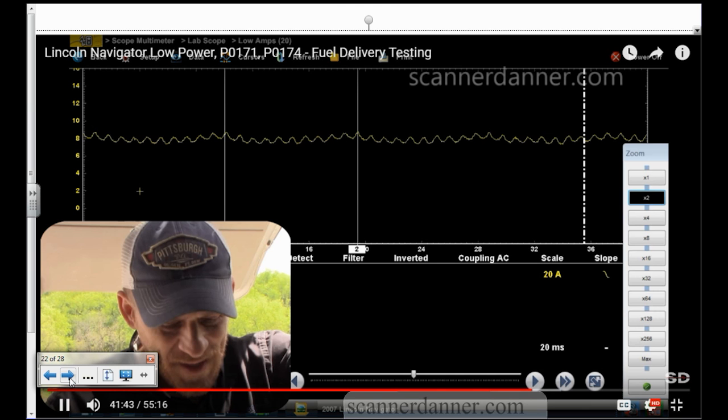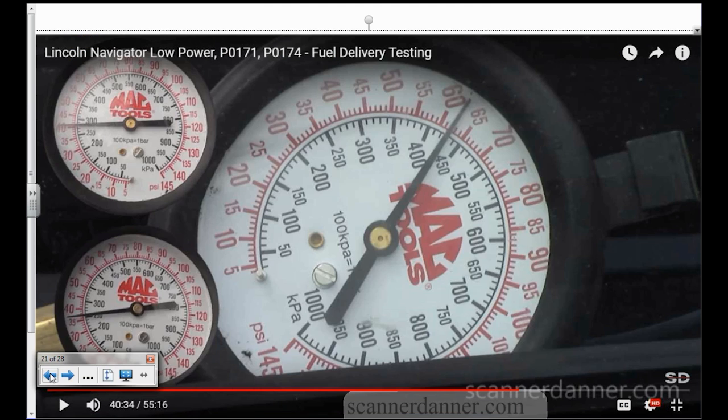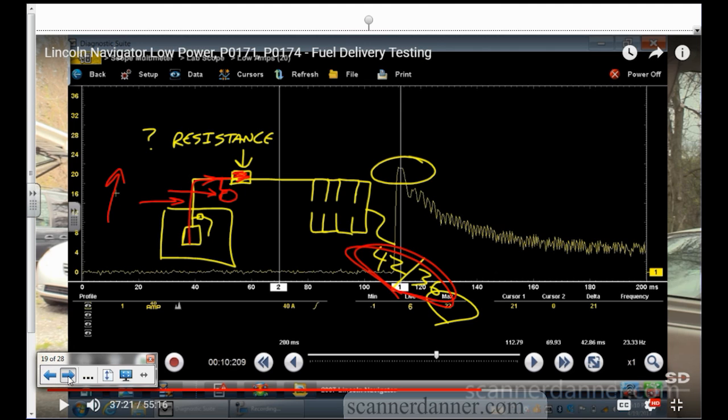Was this ever a plugged fuel filter? No. Plugged filter is going to do what to your amperage? It's going to raise it. So you see we can use amperage as a guide too as far as a plugged filter goes. But this is the pump amperage, the new pump. We'll talk about that. Let's look at our pressures first.